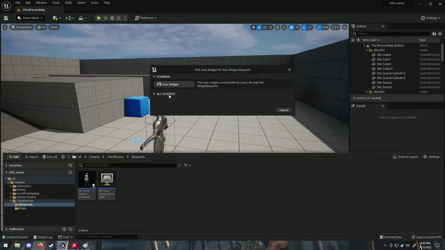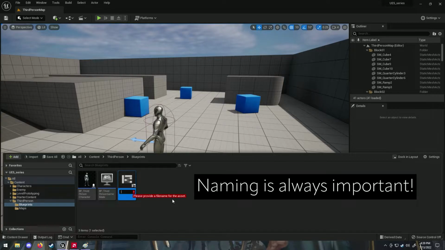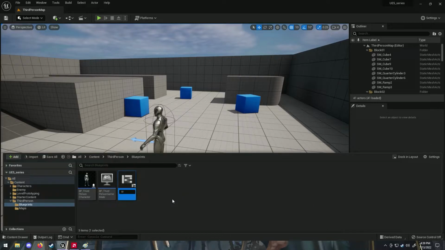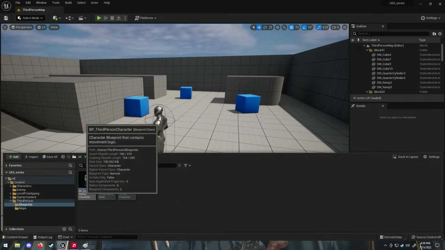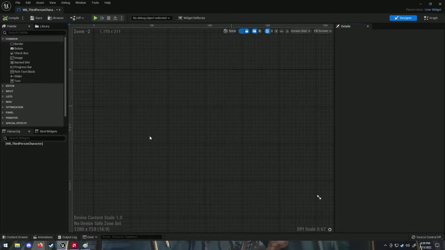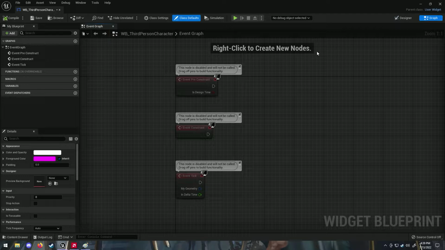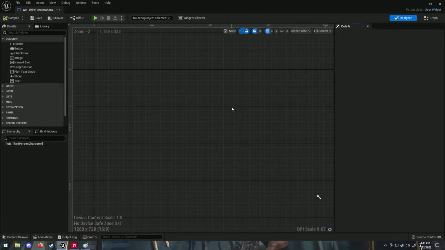So this is a special type of blueprint. I'm just going to go to user blueprint, and remember we like to name our things accordingly. This is a widget blueprint, so I'm going to call it WB third person character. So we're going to try to stay consistent. We have all of our stuff here, so we're going to open this. And it's going to look a little different from what you're used to, but we still have our event graph in the top right, where we can program stuff, but we won't be using this one. We're mainly going to be using our designer.